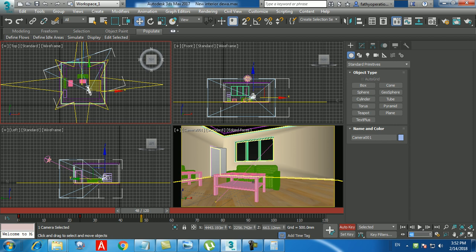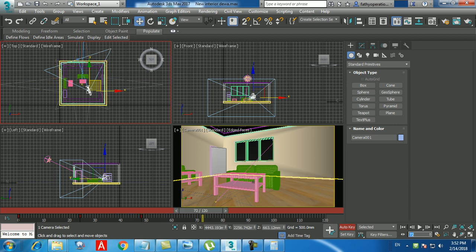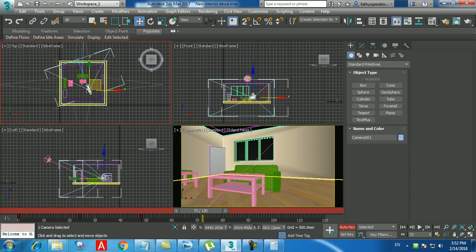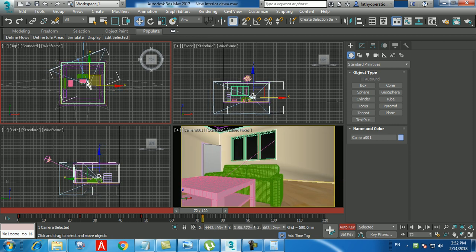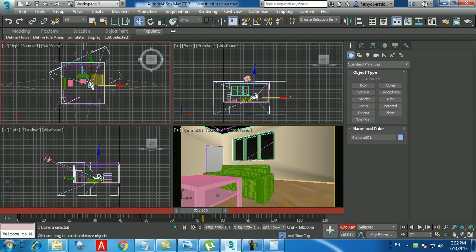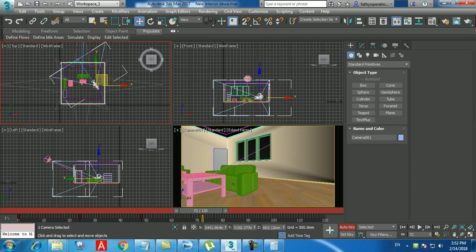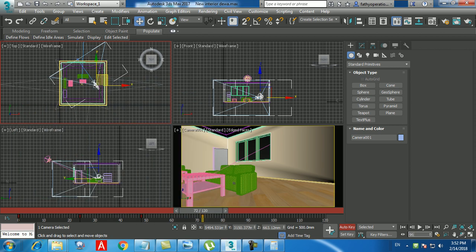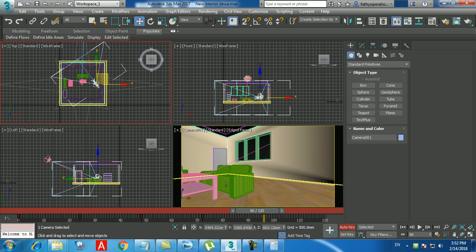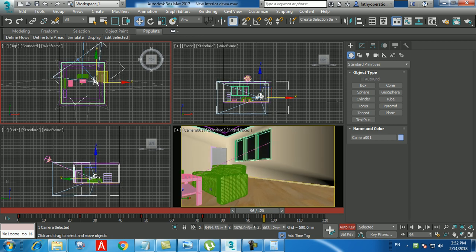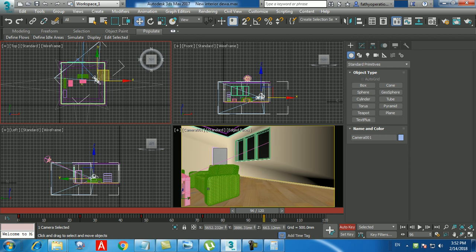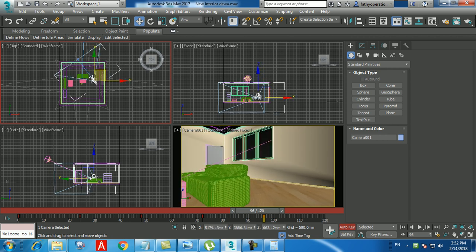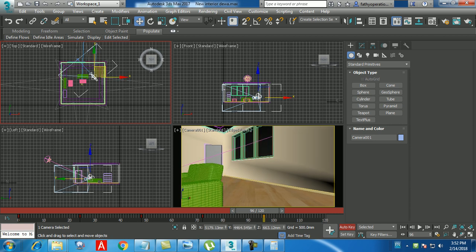Now, 48 plus 24, how much? 72. And you can move him more. At 72, you can move as much as you want in the y-axis, and in the x-axis, how far you want him to go. So every keyframe, I'm moving. Let's say 96, and again I'm moving him inside. So I'm controlling the camera exactly how I want him to be. So 24, 48, 72, 96, and the last one will be 120.